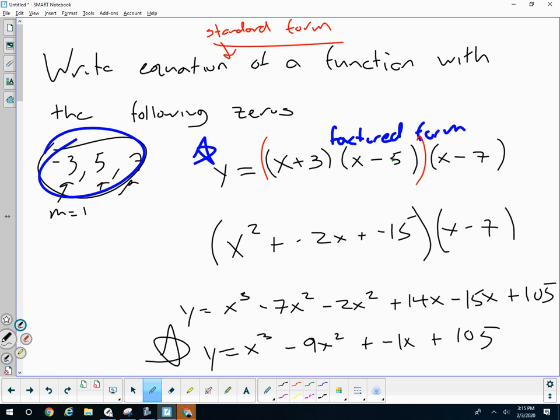Yep. We're doing the easy ones first. You're going the other way. We're going to do that next. I'm already giving you the zeros. Since I'm already giving you the zeros, you don't have to divide to find zeros. Typically, we'll divide to find zeros, and that's what we're going to work on next. But for right now, here are the zeros. Here's my equation in factored form. Here's my equation in standard form. Got it?